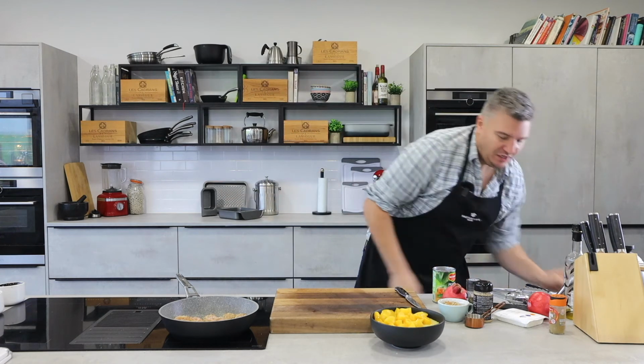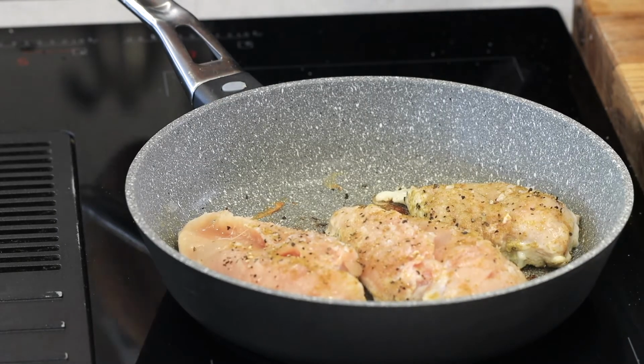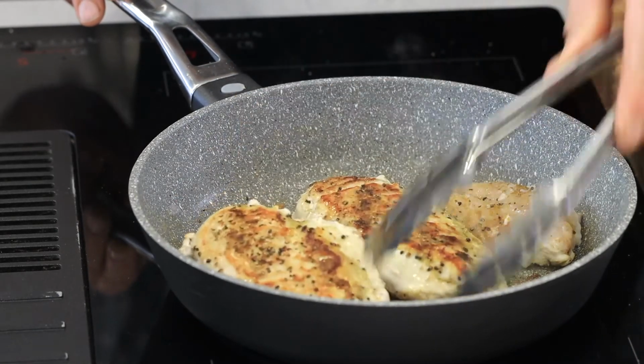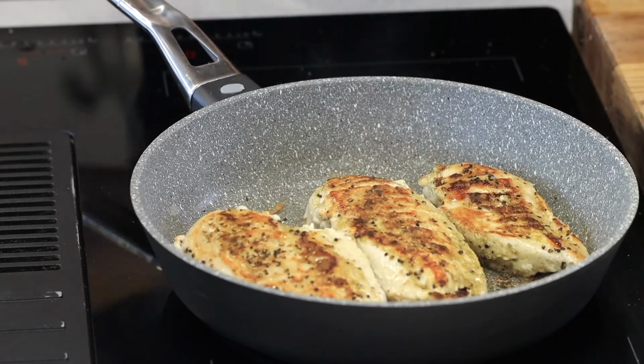Right, now let's check the chicken. So you'll notice I didn't touch the chicken, I just left it to caramelise. All right, and turn. And look at the golden colour that I get on that by not touching it and not moving it around, okay?